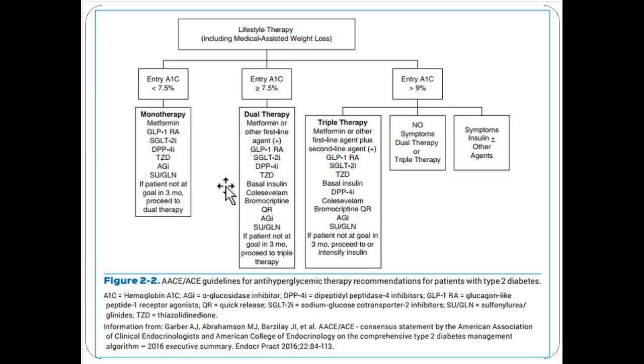And then there's triple therapy for general patients. So if you worked your way up the hierarchy, maybe you had a patient come in and they're 7 point, or I don't know, maybe they're 9, right at 9, but they aren't symptomatic. You start them on dual therapy, and then you add on here. So depending on what you haven't added, let's say you gave them metformin and a GLP-1, well, then you'd go to your SGLT2. Maybe they have kidney failure, or moderate kidney disease, so you're going to add your TZD here, or basal insulin. And you can see the hierarchy does switch up a little bit. So when the A1C goes up, basal insulin moves up a little bit in the chart. DPP4s move down. TZDs also move up a little bit too.